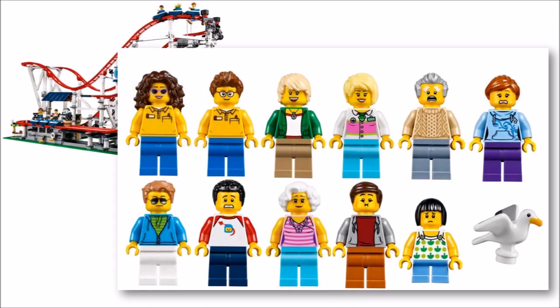The 11 minifigures aren't bad either, featuring a good mix of fun characters. Our favourites are the scared face guy and the disgusting puking guy who's clearly having a bad time on the ride. It's also cool that yellow LEGO torsos have been used on the staff, and that new female hairpiece pops up on the cotton candy lady in blonde this time, so we'll hopefully see this hair in smaller sets soon.